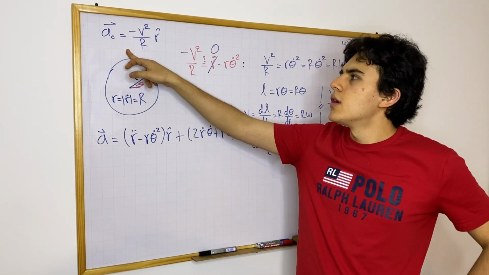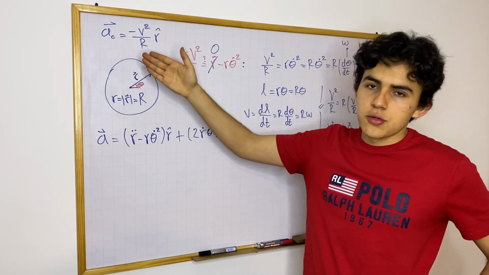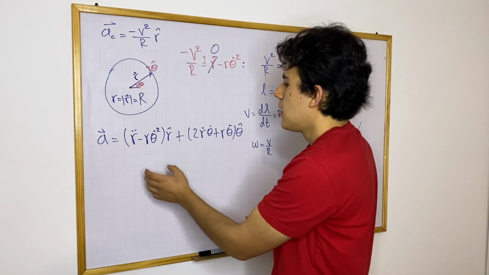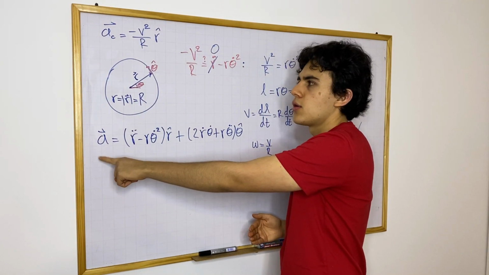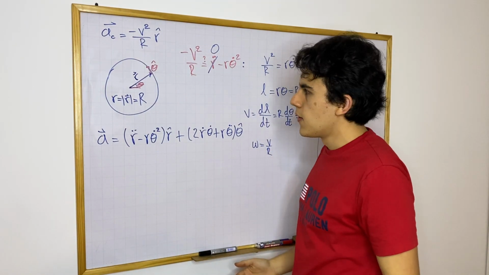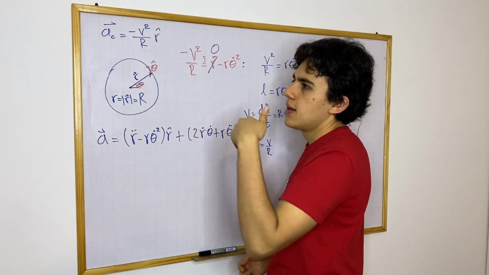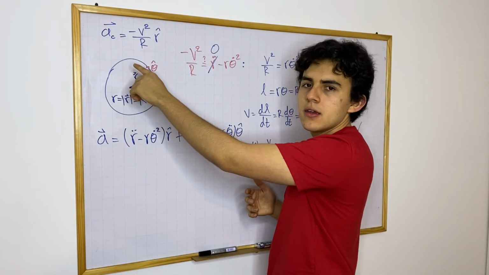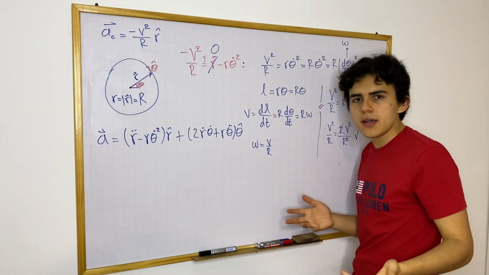No, well, would it work? No, it would actually work, yeah, because we're saying that this is just centripetal acceleration, okay? But this is just focusing on one term of the entire acceleration vector, okay? So if you have a more complicated scenario, you're gonna have a theta hat component, and then you can't say that f equals m a sub c. You have to say that f equals m a this, okay?